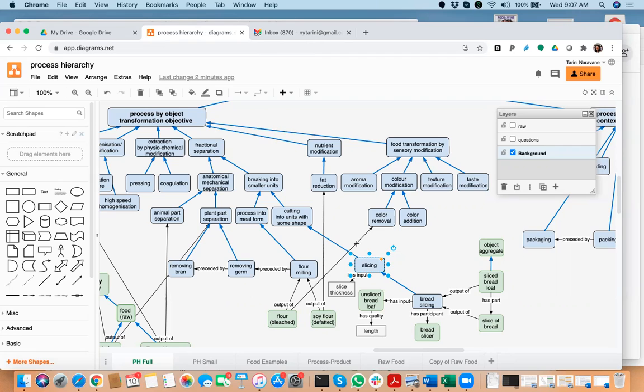Damien, just a question. If we consider the process by objective, for example, slicing, you have the desired effect and the undesired. For example, we can take again the example of the apple. You can have the objective to slice the apple, but you have the consequence of enzymatic reaction. Mm-hmm. So how do you manage with this complexity? Yeah.